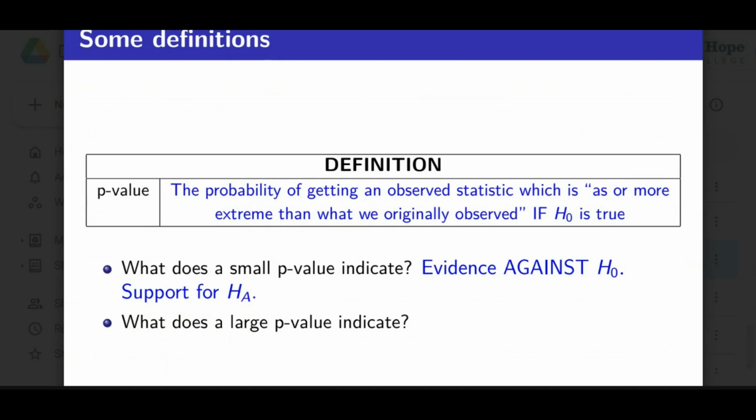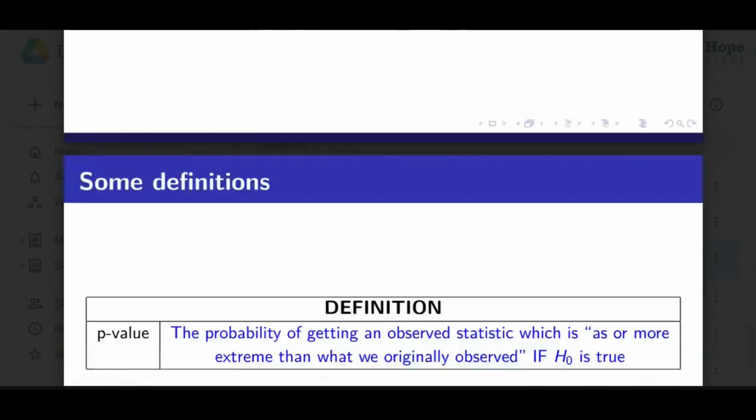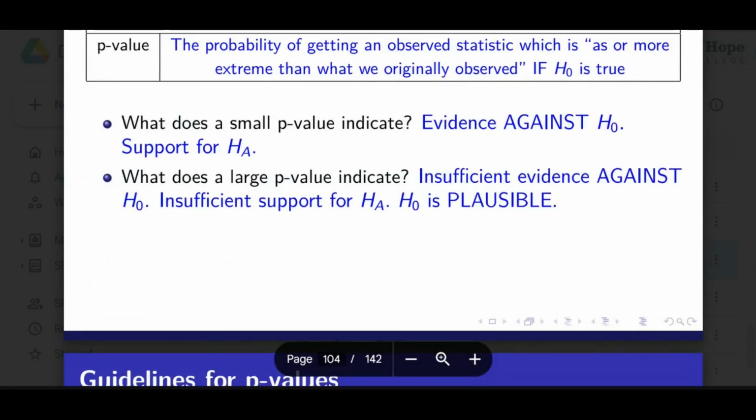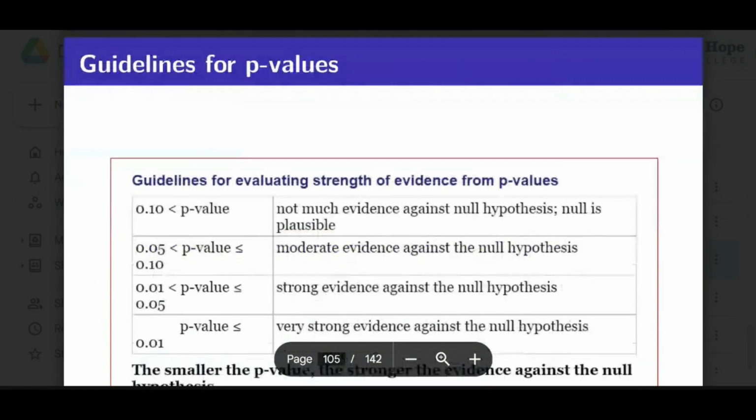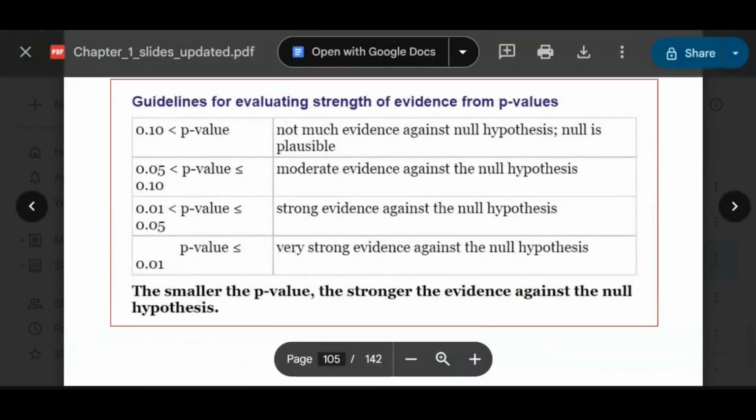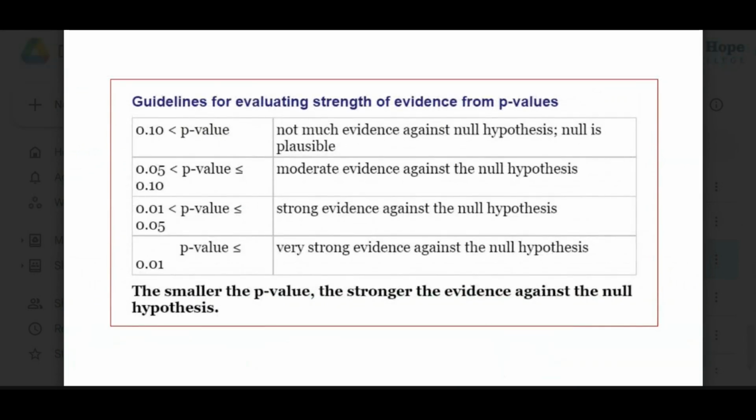Then the opposite is true if your p-value is large. If your p-value is large, it means that no, this kind of thing happens quite a lot when you guess. And so we have no evidence for the alternative. There's no evidence that you're smart. It's plausible that you're guessing. If you get 52% on a true-false test, is that evidence that you're not guessing? No, it isn't, because you get scores like that all the time when you guess on a true-false test. That's what's going on. And then we have the strength evaluations. The smaller the p-value gets, the stronger the evidence is against the null hypothesis. Not proving anything, not disproving anything, but it's an evidence game.